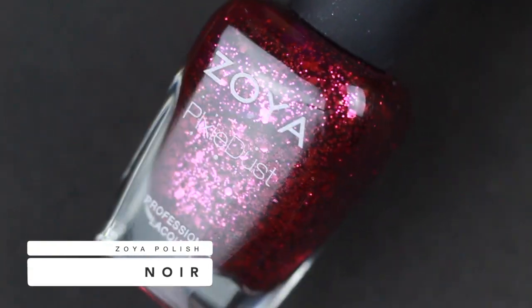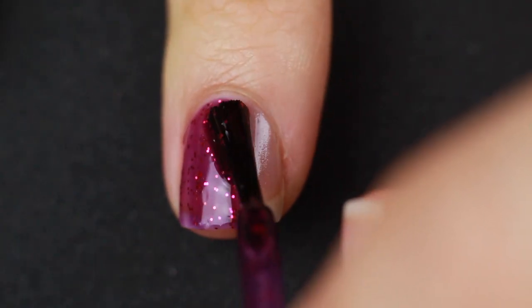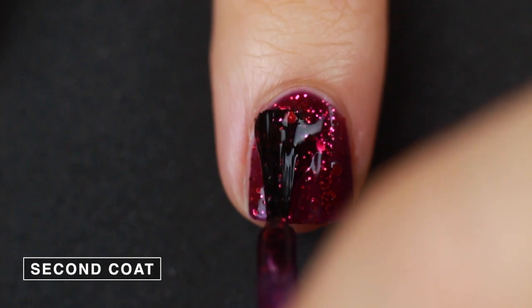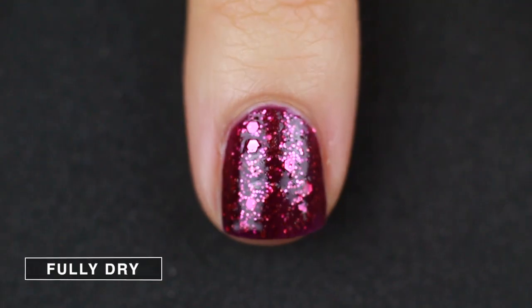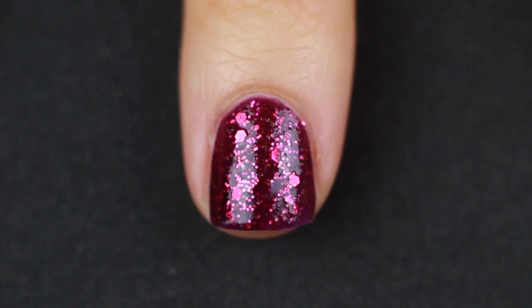And then that brings me to the other Pixie Dust — this one's called Noir. This one is probably the one I would have loved if it worked correctly. It's like a really dark purple with really bright pink chunky glitters in it, same part of that Ultra or Magic Pixie Dust collection. This one does not dry to a textured finish — it's just like chunky glitters. Like, it's beautiful on its own and if I just topped it with regular top coat I think it would look really good, but when it dries it just looks like a disgusting chunky glitter that I forgot to put top coat on. I have absolutely no interest in it.